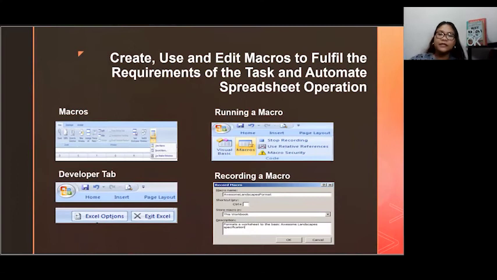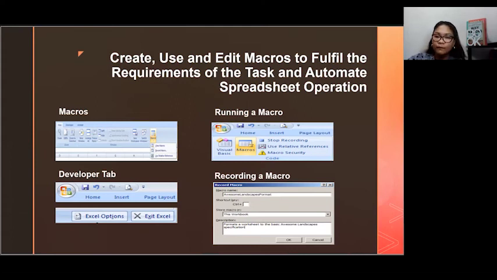So macros in Excel: a macro is a series of instructions that can be triggered by a keyboard shortcut, toolbar button, or a clickable button placed in a spreadsheet. They're primarily used for repetitive tasks that can take significant time to perform manually, but can be completed by a macro at the click of a button. Macros can be created quickly in Excel by using the record macro feature. They can also be created and edited using the Visual Basic editor. Knowledge of Microsoft Visual Basic can enable you to create very powerful macros. Knowledge of VB is not necessary for the creation and editing of basic macros.